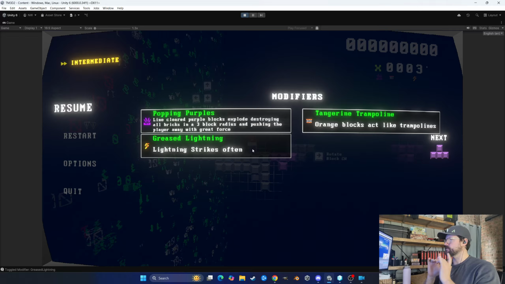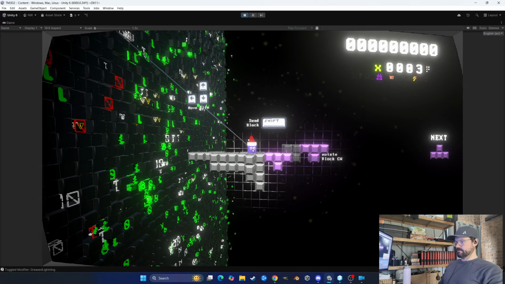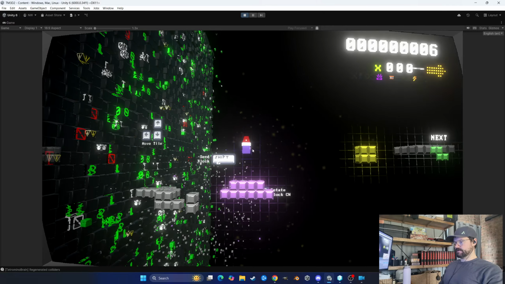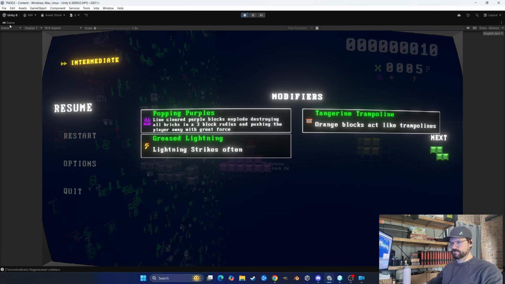Might have to do a separate video on the modifier system. I haven't really gone into that, so I might do that at some point, so that it makes a little bit more sense. But yeah, today's just a bunch of cleanup. I've spent a couple of days just pulling out visual wires and reorganizing all of our visual post-processing.